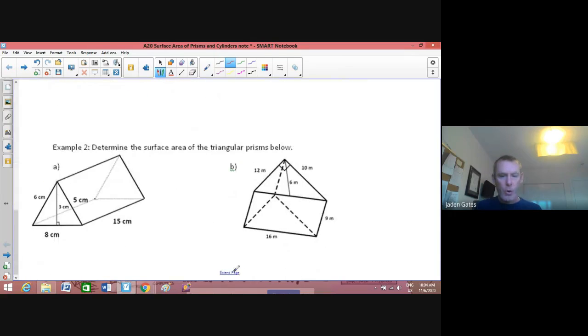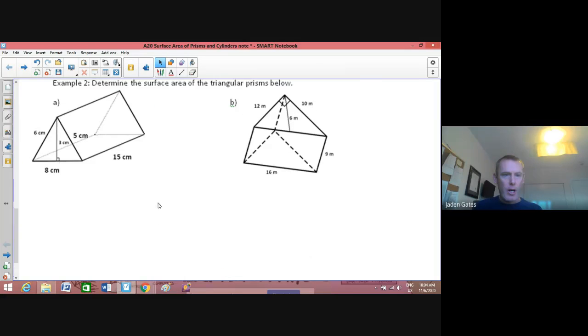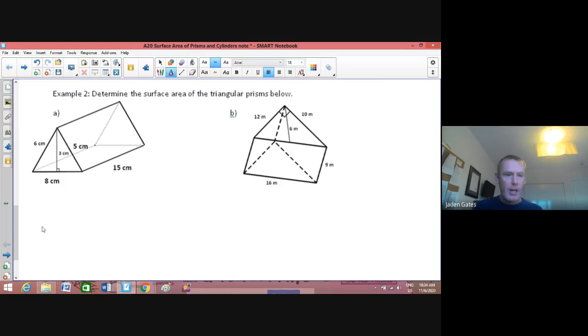Next up, triangular prisms. I've got my formula. I can't see it here, so I'm going to write it out. It's a big one, with lots of variables. That's the tricky part of this formula. So we've got base times height, plus an L times an S. I'm going to use my diagram to see which ones those are. Plus an L times a Z. Guess I better know my L's.